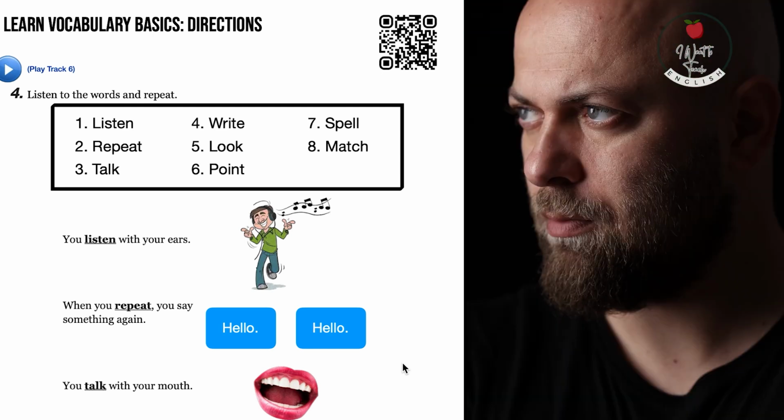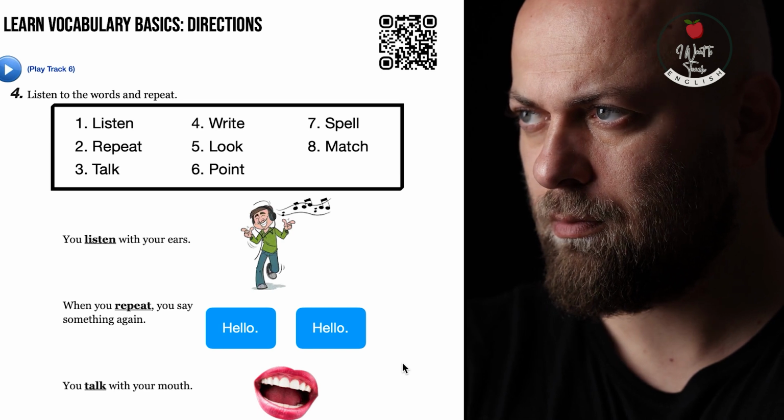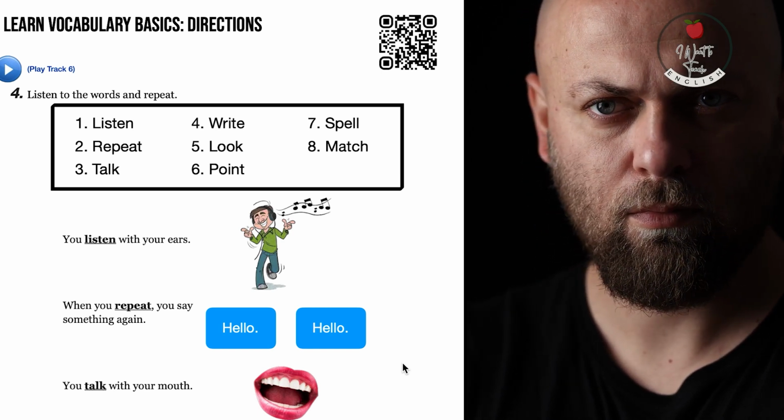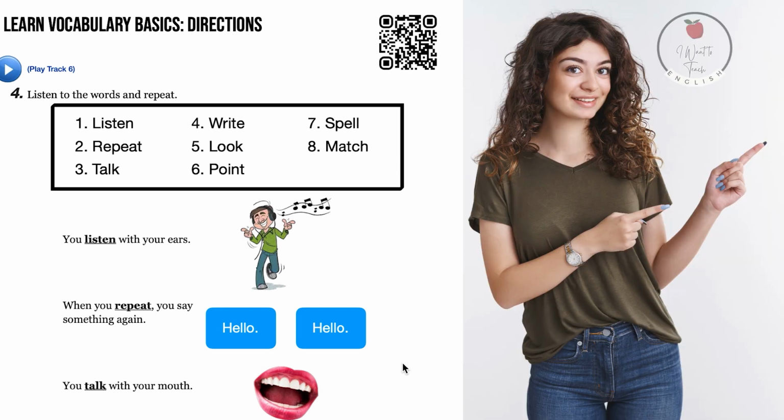Look is another one, because you're going to ask them to look at certain visual cues or look at a particular page in the book, etc. So that's a big one for them. Point is a direction that I use a lot, because sometimes they're not able to verbalize their answers, or they're not able to articulate. So if they could point, it's a whole physical action for them to respond to a question, or to show whether or not they know the answer to something.